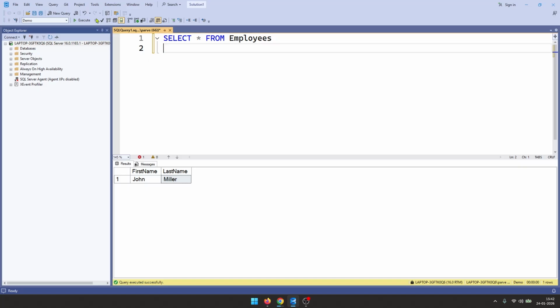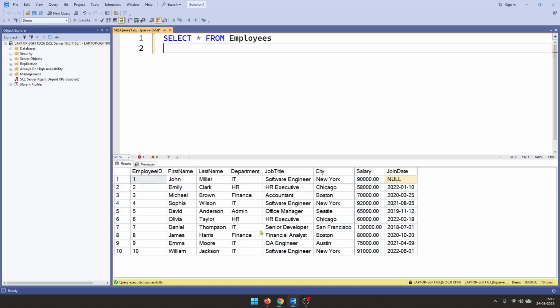Let's remove everything and see all the data. Let's say I want to see this data in some particular order, right? Currently, if you see, by default it will order it on my primary key, which is employee ID. You can see it is 1, 2, 3, 4, 5. So basically the employee ID is in incremental order. But if you see other things like department, it is random here.